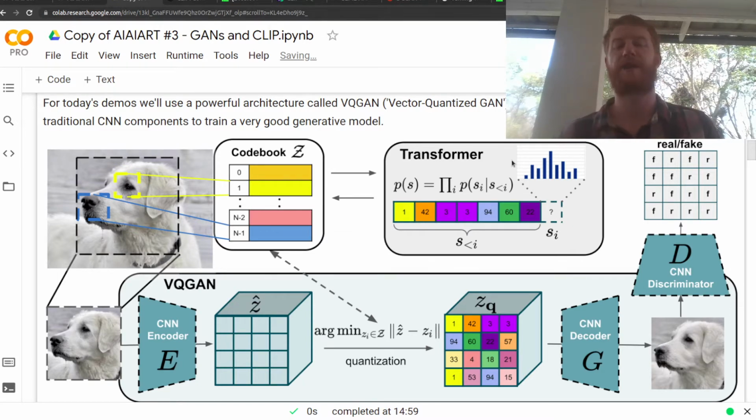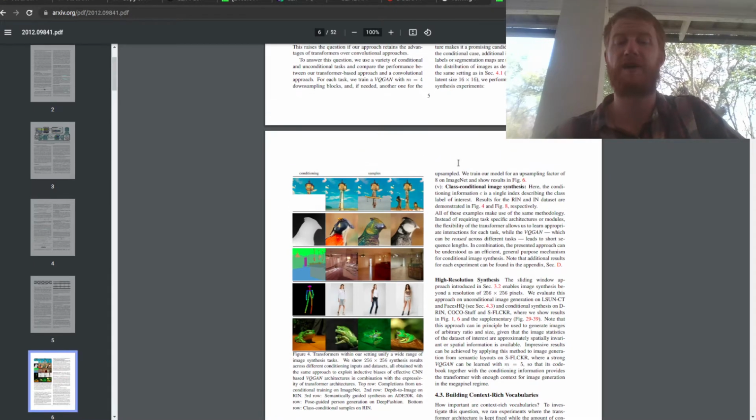Their goal is that they can do things like predict the next token in a sequence or do sequence-to-sequence translations. And so by doing this quantization step and framing this as a sequence modeling problem, they can suddenly take advantage of transformer models to do things like image completion, depth map to image translation, segmentation map to image translation, pose to image, and so on. They can do these really cool image manipulation tasks using transformers.